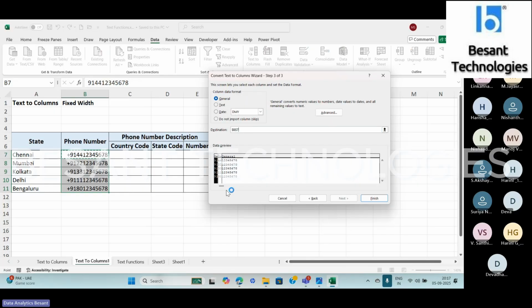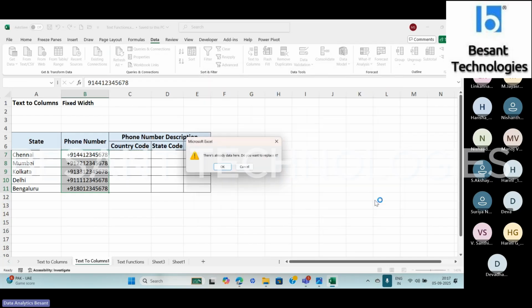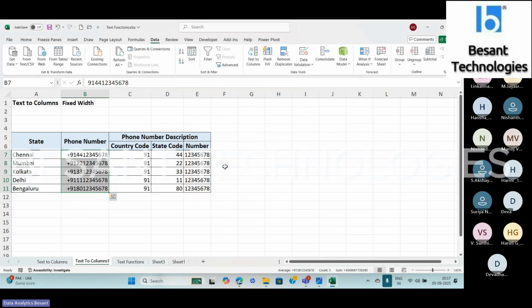I could start it from B7, but I don't want that. I'll do it from C7, and I'll just go for finish. It says they got data already there, but never mind. So I could variable split it up because that break line I could introduce. The obvious reason being the length of each value that we are trying to split up is the same.